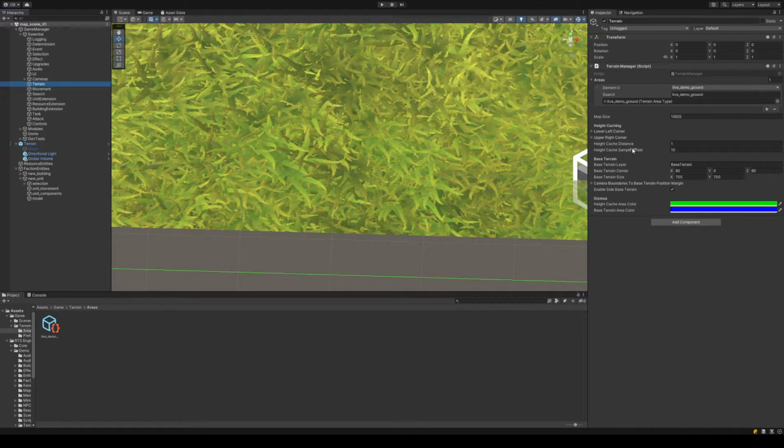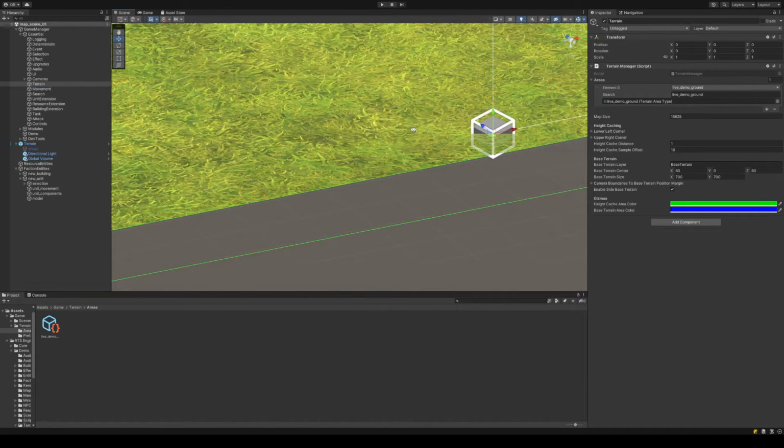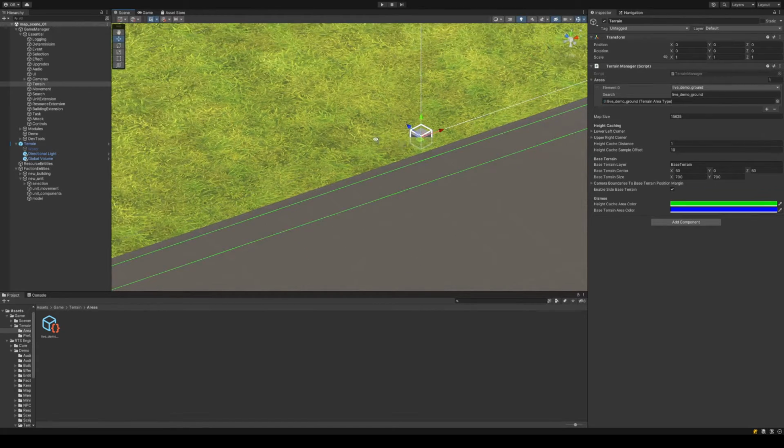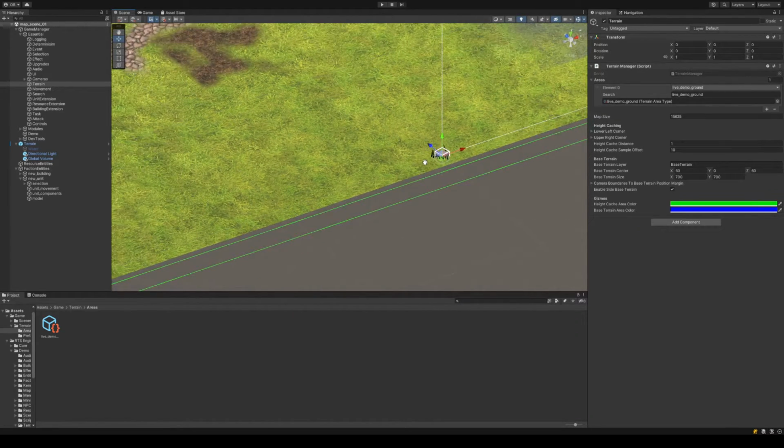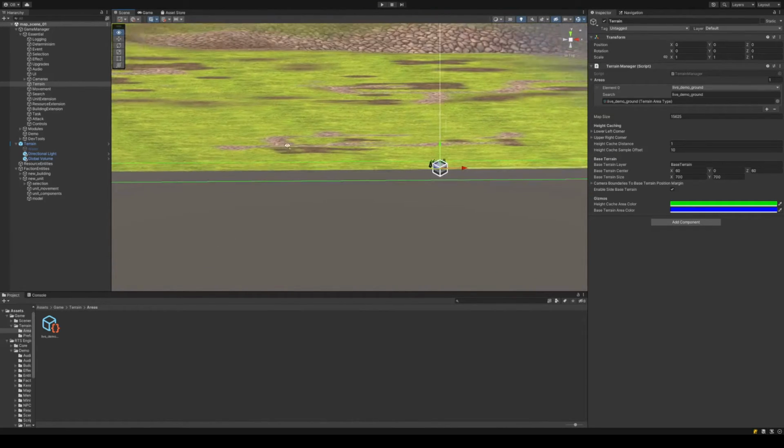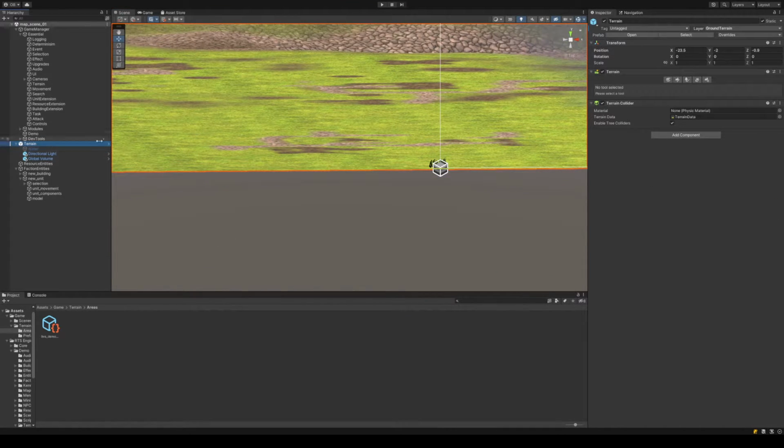And as for the next setting, the height cache sample offset, the height caching occurs by sending multiple physics raycasts downwards onto the terrain. So say our terrain here has a position of -2.